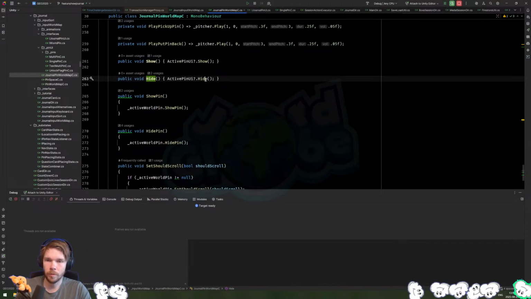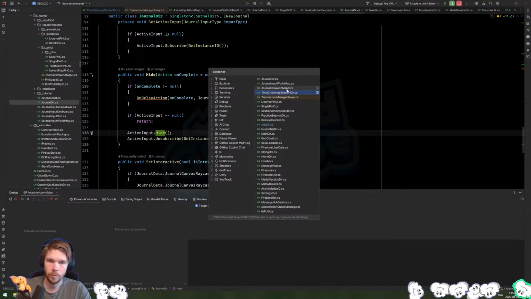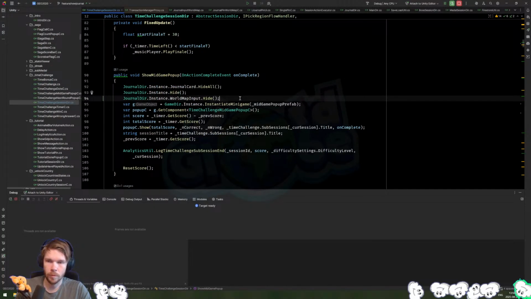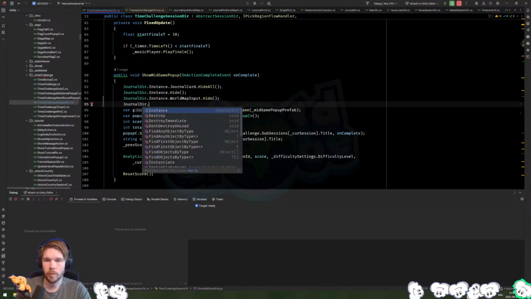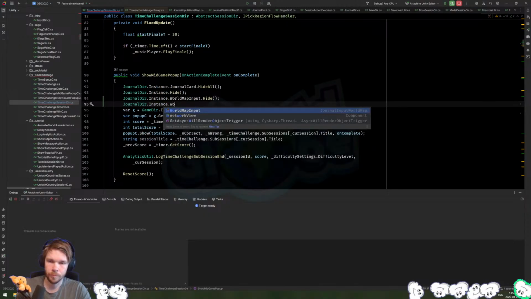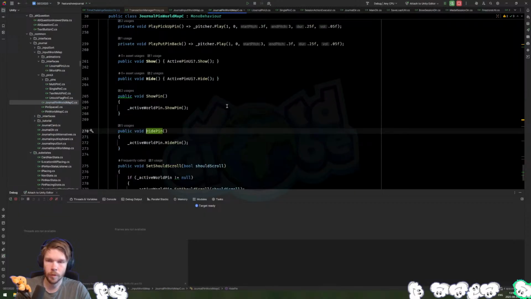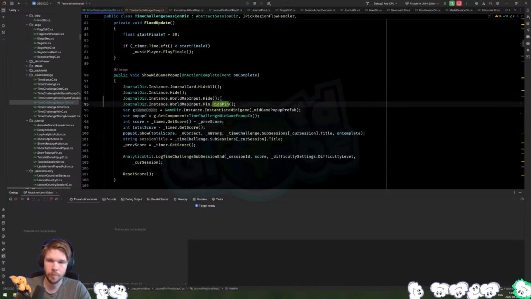Hides the pin. Doesn't hide the 3D pin though. Journal directory instance. Because hide pin is showing the actual wall pin, yeah.